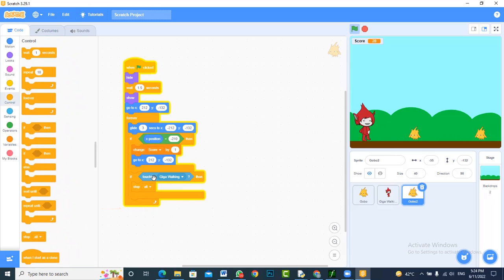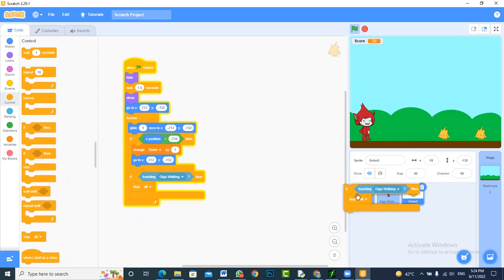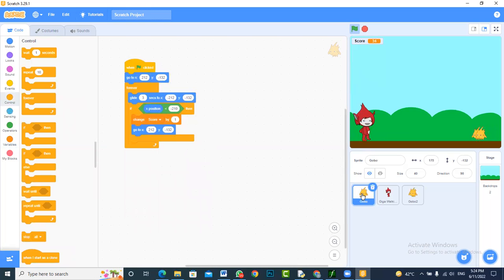So if your character touches Giga walking, then you will stop all. So this character has been stopped. One of this character has been stopped. Now we need to pick up this whole block and put it there for Giga 2 as well. For Gobo actually. So just copy this, duplicate it and paste it here.